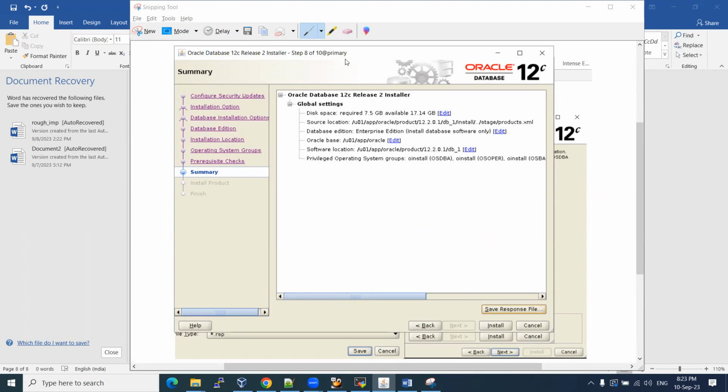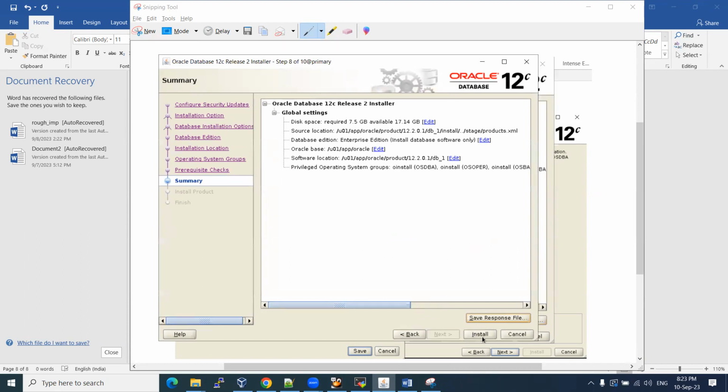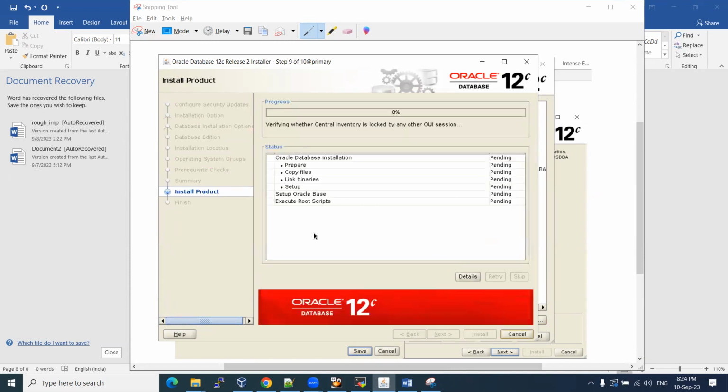So now we are good to proceed for installation. Click on the install button and then proceed. It will ask for some root scripts, for inventory, registry, and tab entries, which will prompt after around 70% is completed.